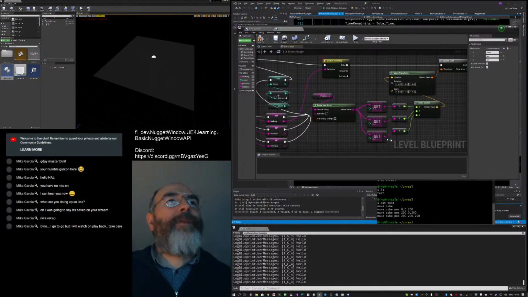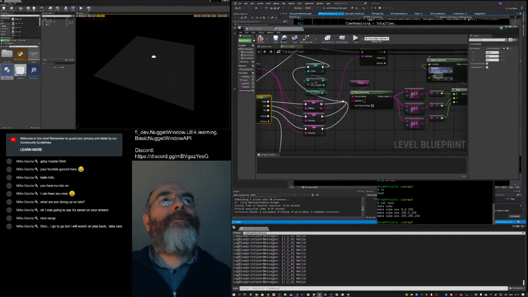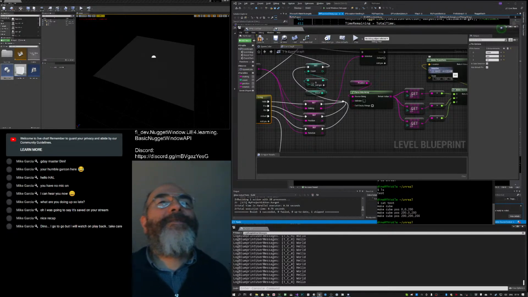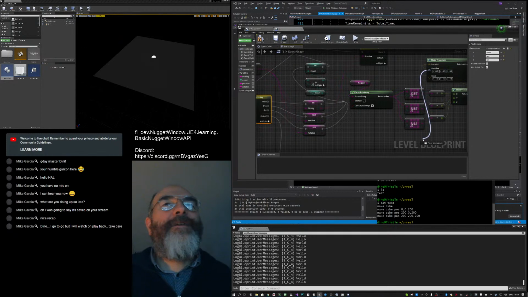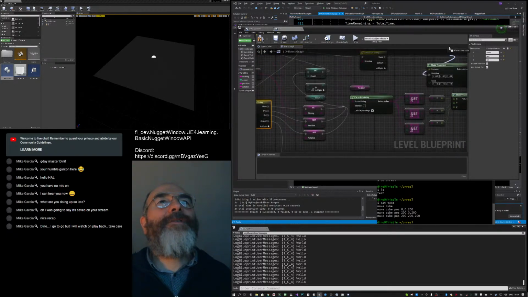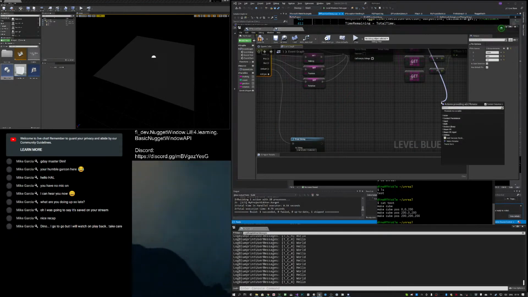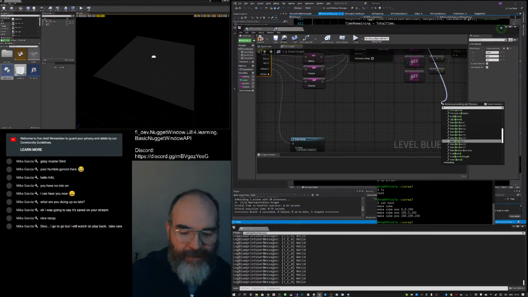Now to get my thing, I need to get the rotation into this. What does this take? Oh, it takes a rotator. It displays it as this, but it probably is a quaternion underneath, therefore effectively an angle and axis. So I need to make a rotation from an angle axis.